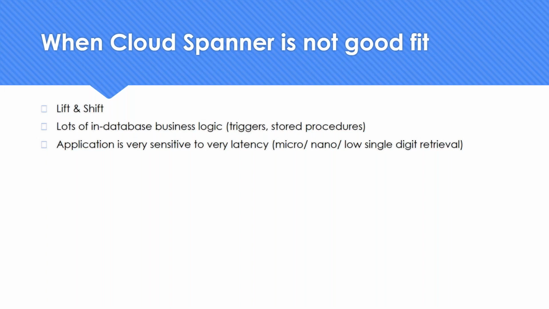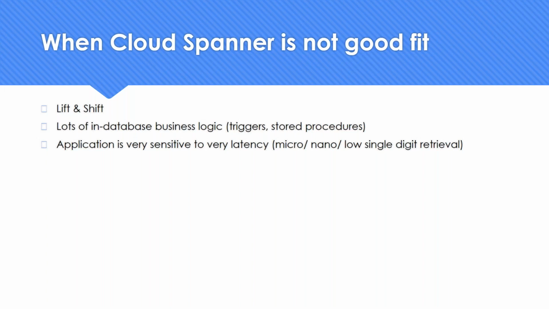So I do that. The next point is whenever you have a latency requirement, where you need to get a response in a few microseconds or milliseconds, one digit retrieval time, one digit millisecond, like 6 milliseconds, 10 milliseconds, then again Spanner is not a good choice. It's going to give you a response in a few seconds. So if your latency requirement is very very low, you cannot do that. So basically these are some cases where you should avoid a Spanner instance.